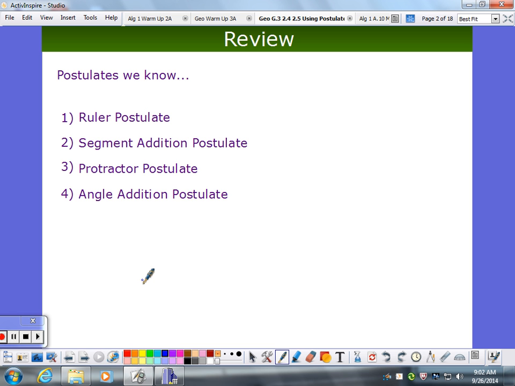But let's look at proof. So we're going to actually be looking at how proofs work. We're going to do a little bit of review first. The thing about proofs is you need some rules. So we're going to give you some new rules. Here are some of the old rules.